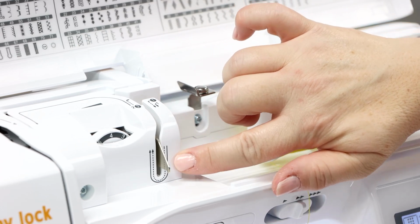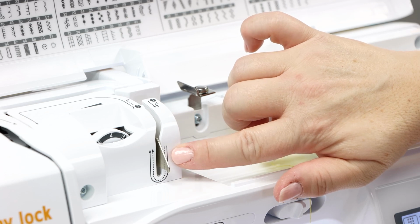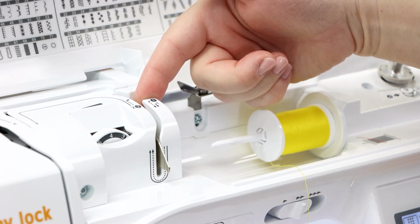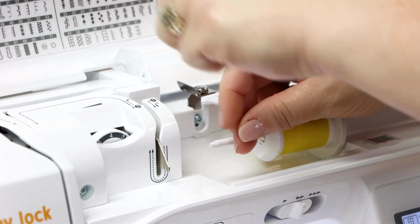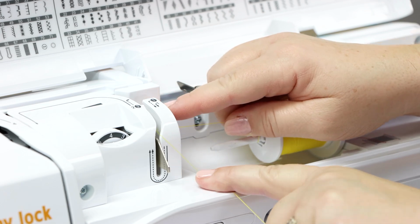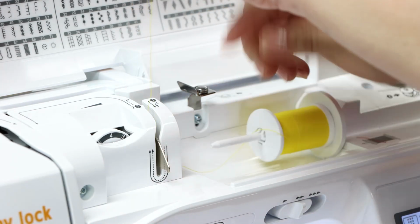Okay, over here you can see there are two sets of lines. You have a solid line and a dotted line. The solid line is for threading the needle. The dotted line is for doing your bobbin. Both of those start right here behind this area at number 1. So I'm going to start by bringing my thread around number 1. Then I'm going to swing my thread under this little metal hook and straight back up as pictured.